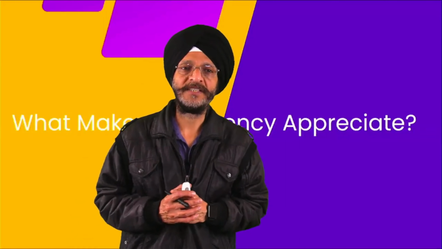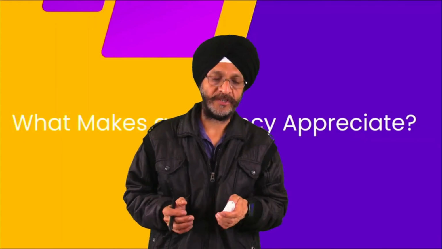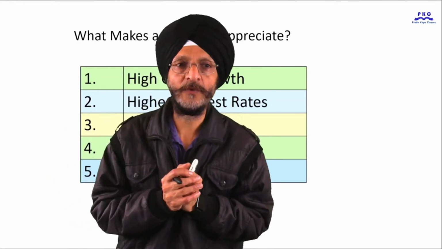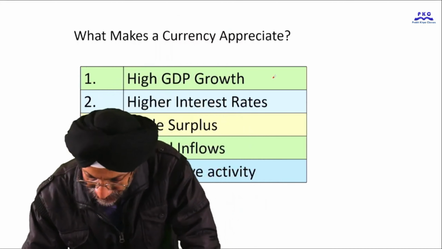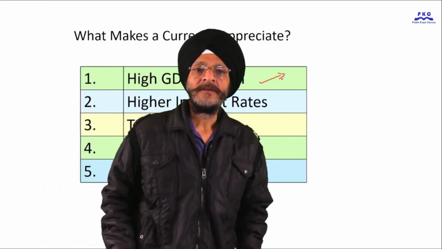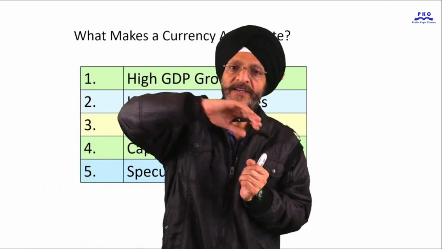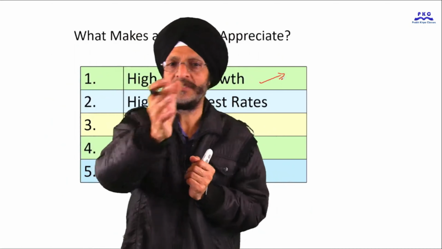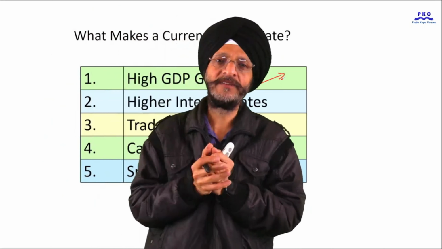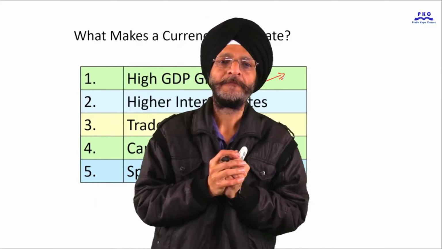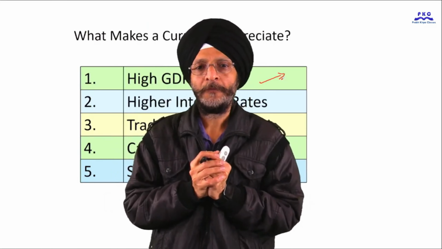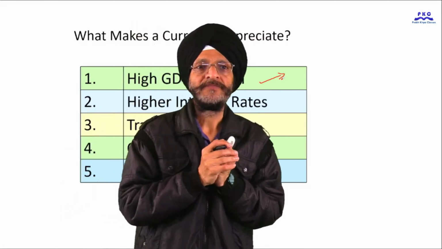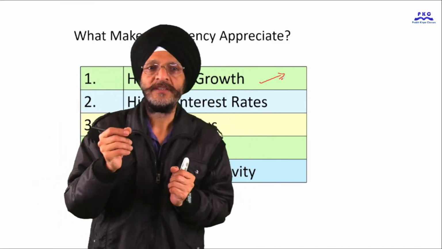Now the topic before us is what makes a currency appreciate. There are many reasons for the appreciation of the currency of a country. First is high GDP growth. When a country consistently shows high GDP growth, the economic performance of the country has been good for many years. So investors from all over the world get attracted towards that country. So the demand for the currency of that country increases, which results in the appreciation of the currency of that country.